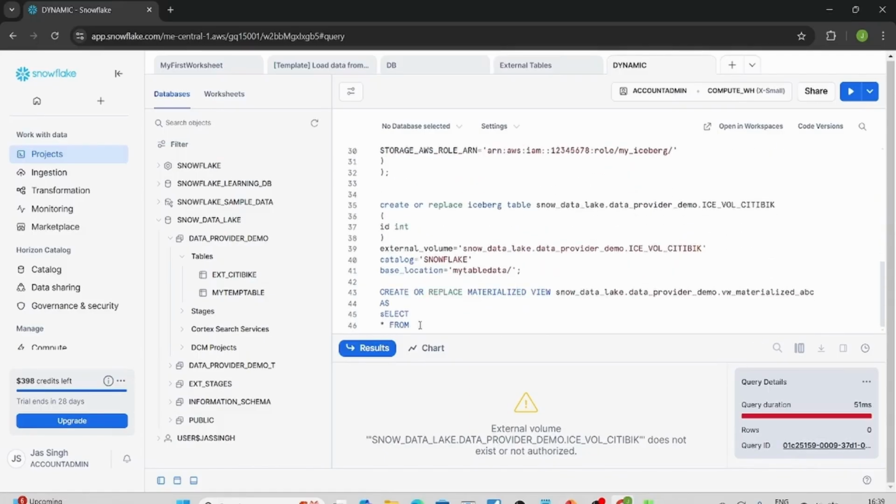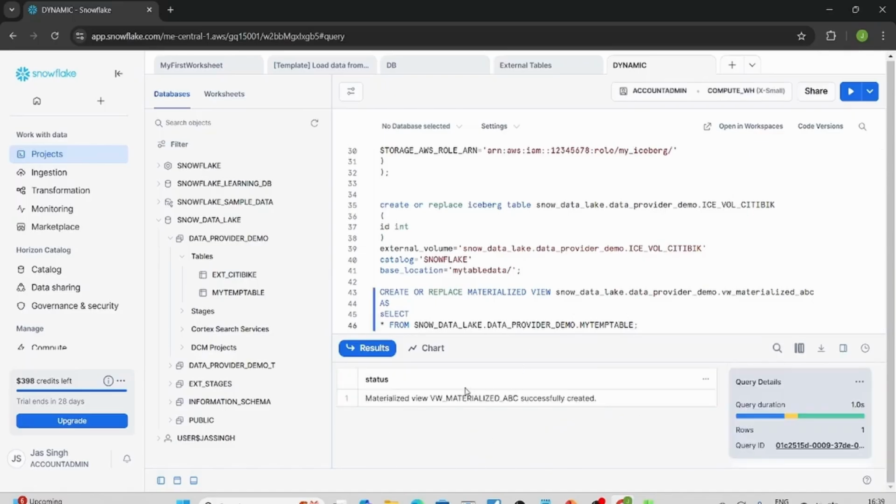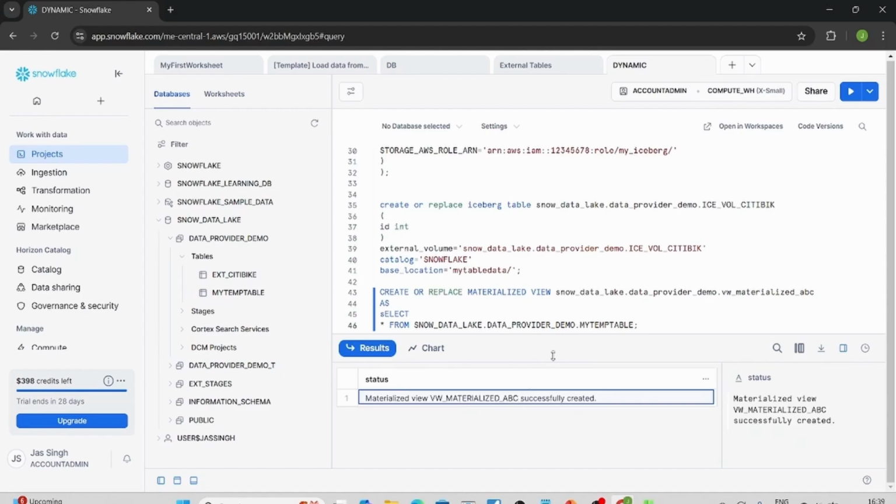Control C, Control V. So let's create this. Perfect, it created the materialized view as well.